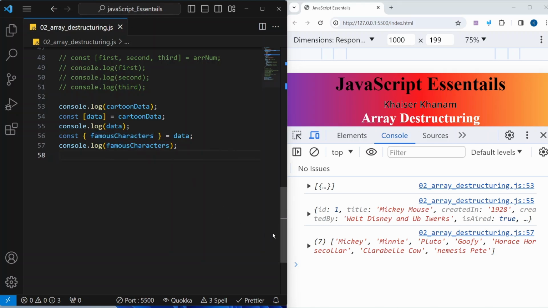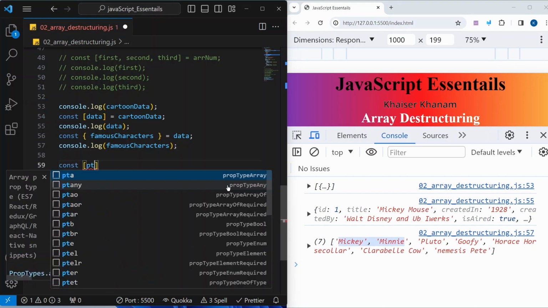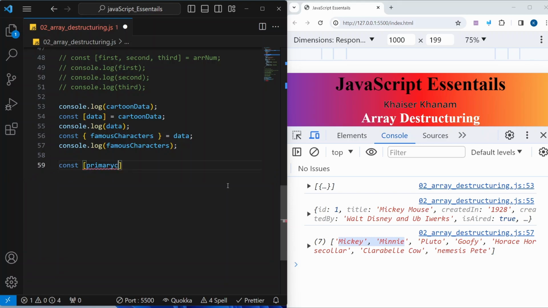Now from this array, I just want to access the first two variables. I will just write here const and inside this I will write primary character and I am going to write secondary character. Okay, only for objects you should be having exactly the same name as the property, but for arrays we do not need that. We are directly removing the elements and we are assigning them to these variables.